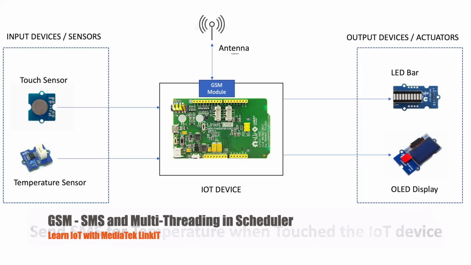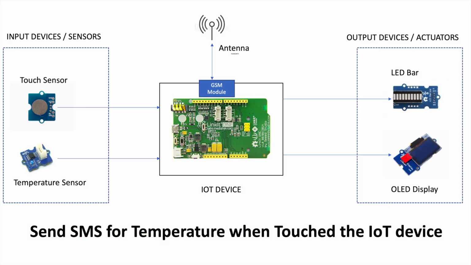In our previous tutorials, we have explained input devices or sensors and also output devices and actuators. But please remember that IoT, or Internet of Things, is nothing without the internet. So far, we have been only discussing things, but we have never connected them to the internet. Well, we are not going to actually connect them to the internet in this tutorial as well, but we are going to begin by introducing you to the added functionality of feedback over the internet, which is by sending an SMS to the user whenever the temperature is detected and the touch sensor is touched in the IoT device.